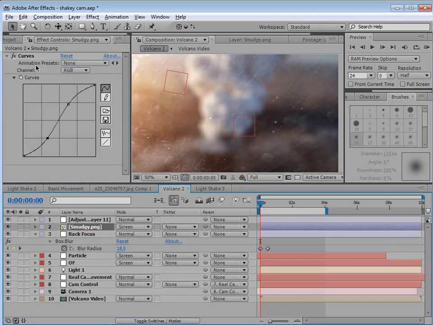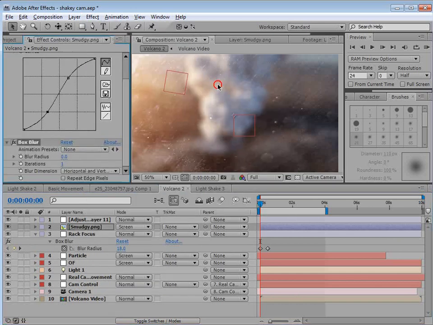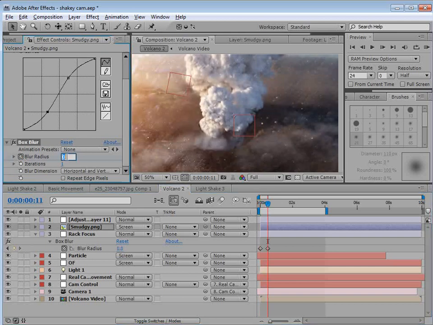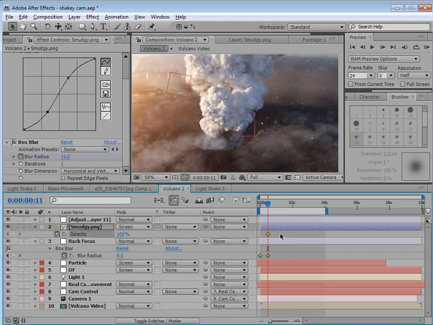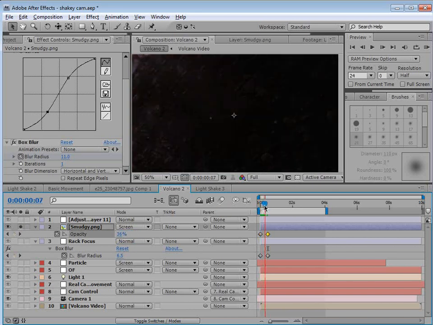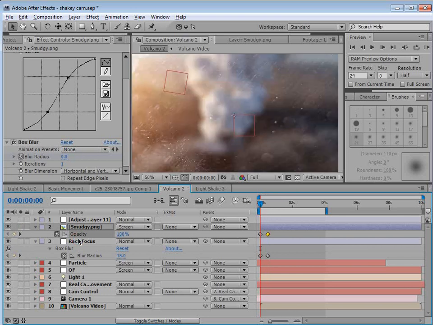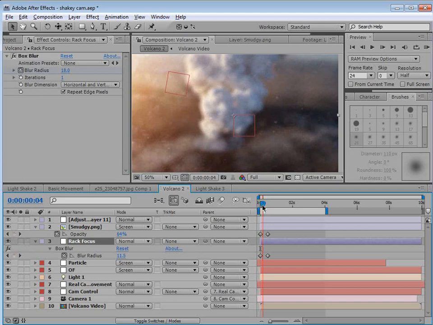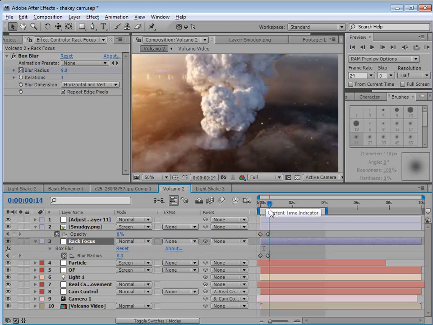And we're going to do the same thing to the smudge layer. So we'll add the box blur and we'll set it at 0, and then we'll move forward and we'll set it to 20 or so, and then we'll also fade it out. So we'll hit T, set a keyframe, so we'll move that one over and we'll set it to 0. So we're taking the layer and we're blurring it and fading it out like that. And then the rack focus is working on the background image. So just a subtle little fade in between the lens and the background. So it's a fun little thing.